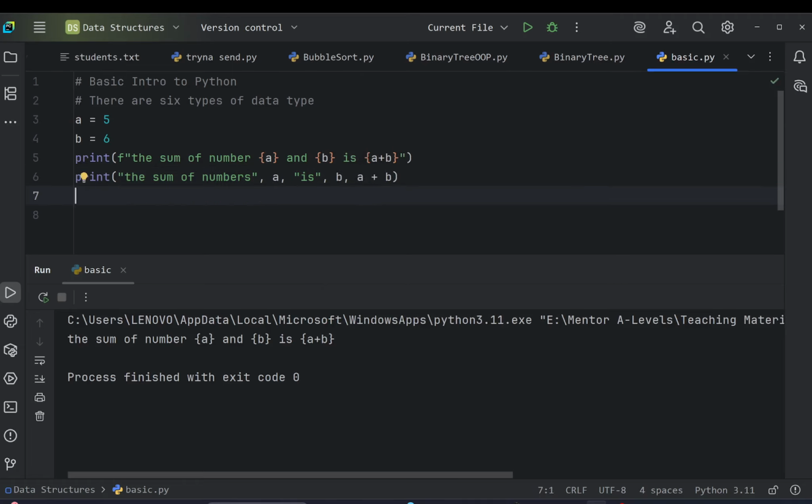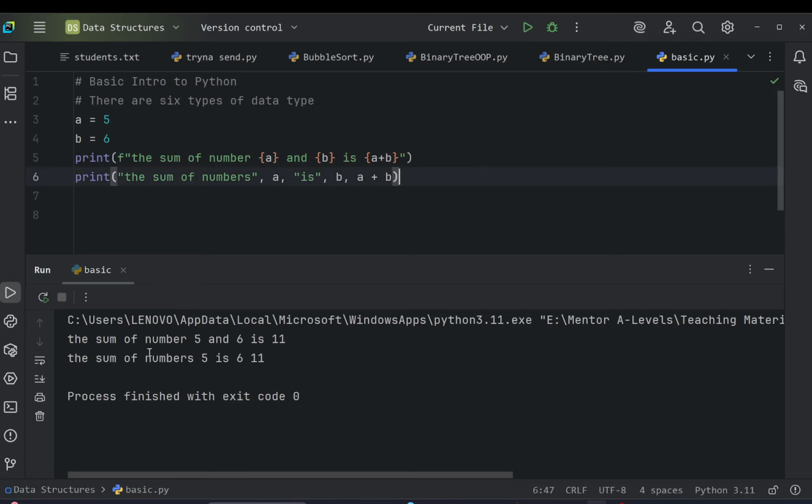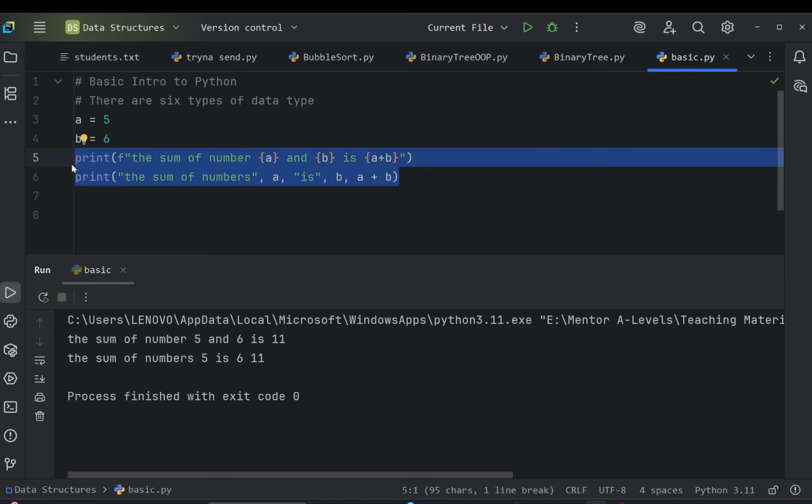Now you need to consistently add commas, which I'm not very fond of. So I use an F before I begin my quotation mark, so that I can directly write through curly brackets. So this is how you output a message on a screen. I prefer the F thing over the quotation and comma thing. Right.